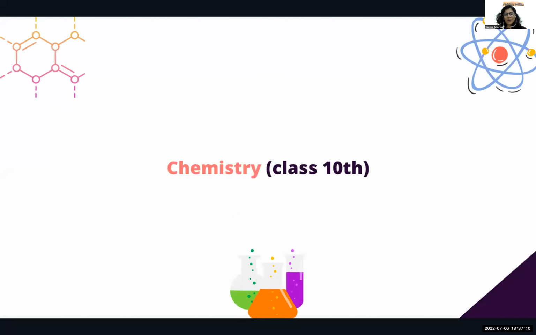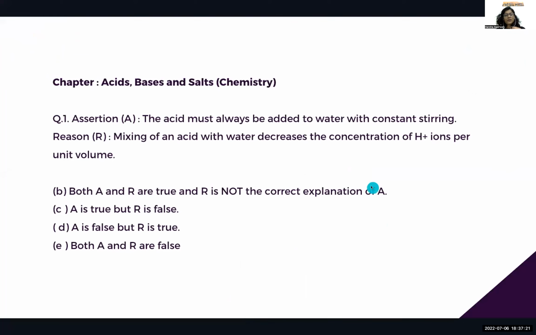Well, since we saw biology, we saw physics, and now we'll see chemistry, standard 10, which is the third and the last branch of science we are going to discuss. For chemistry, as you can see, we have an assertion here and we have a reason. Again, the format is the same across all the subjects, and the options are the same as well.